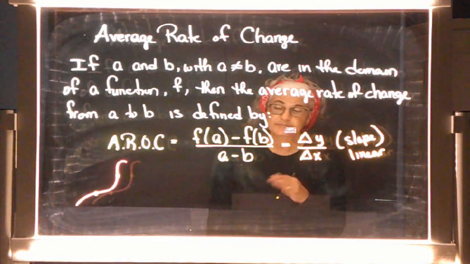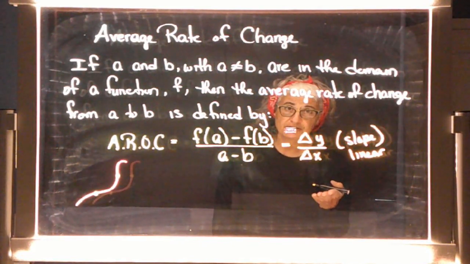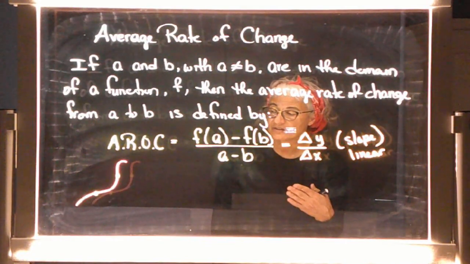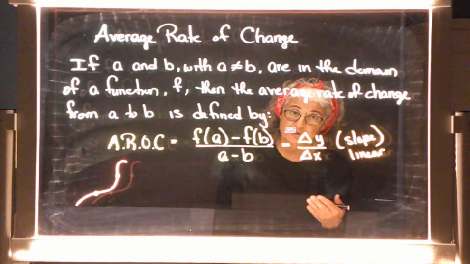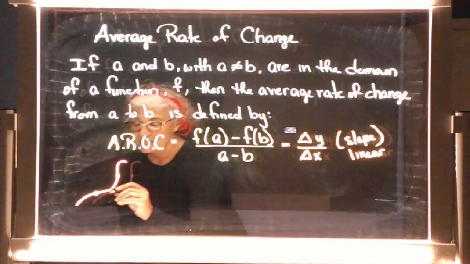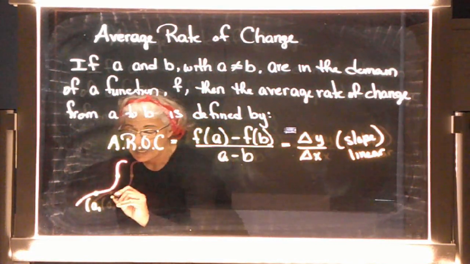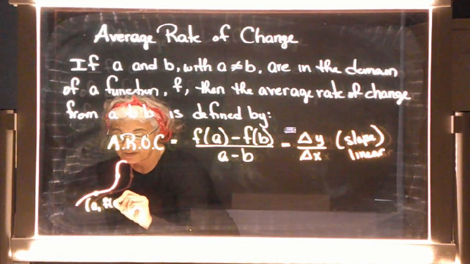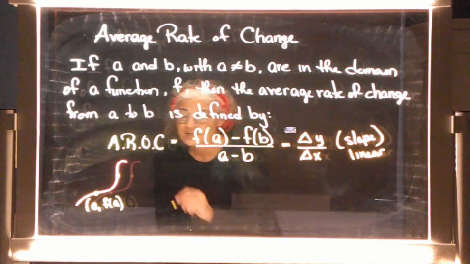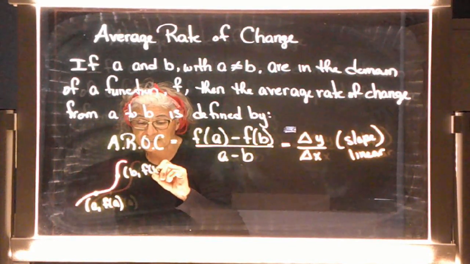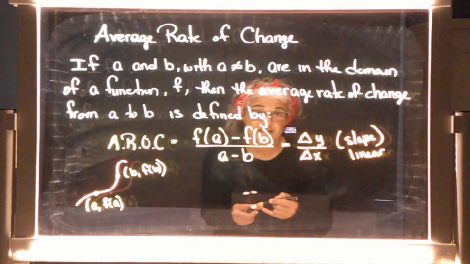You're like, they're kind of arbitrary. In a way, they're arbitrary, but it depends what the authors have chosen or what the people conducting the experiment are looking at. This point has A as its x value, and we find its y value at f of A, don't we? This point has B as the x and f of B as its y after we plug that in, correct?